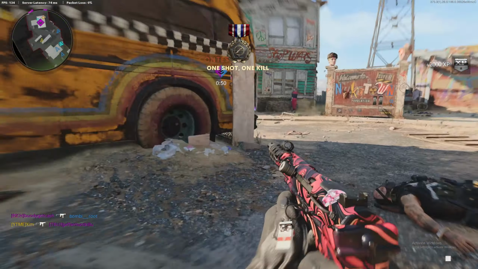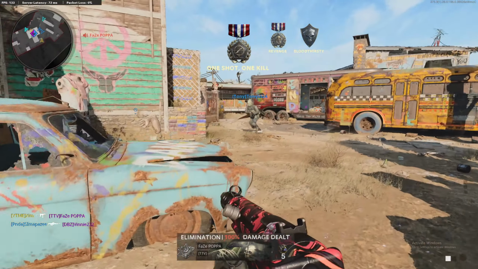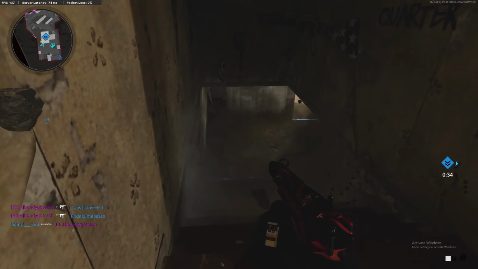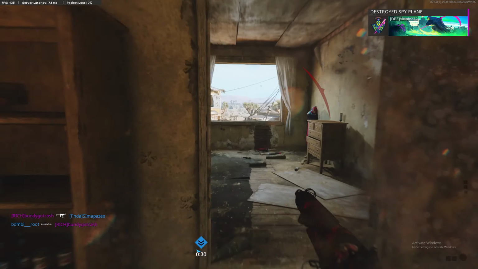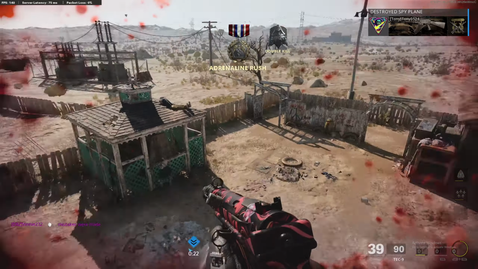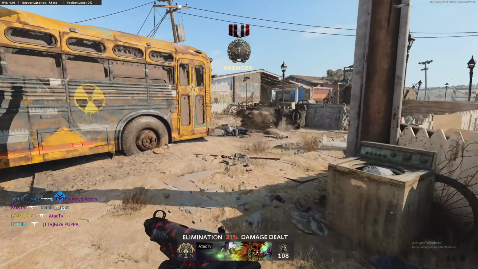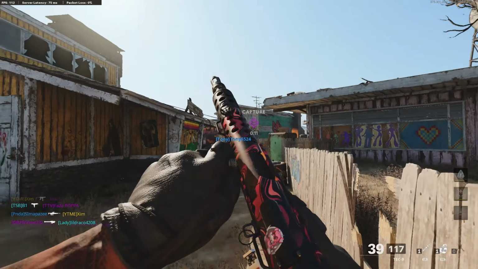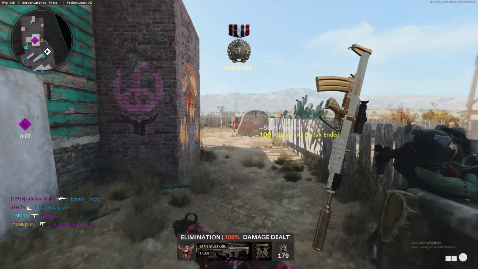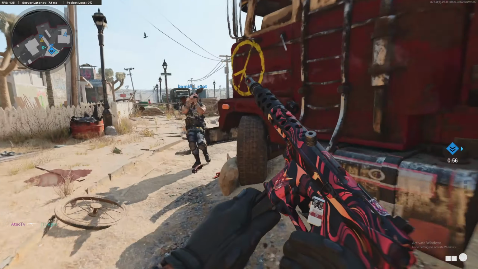Hard point contested. We've lost the hard point. Hostile spy plane established. Wow. Come on. Hard point locked down. Your trophy system has been destroyed. Oh, teammate. Contesting hard point. We've lost the hard point. Plane established overhead. Hard point located. Hard point is secure.